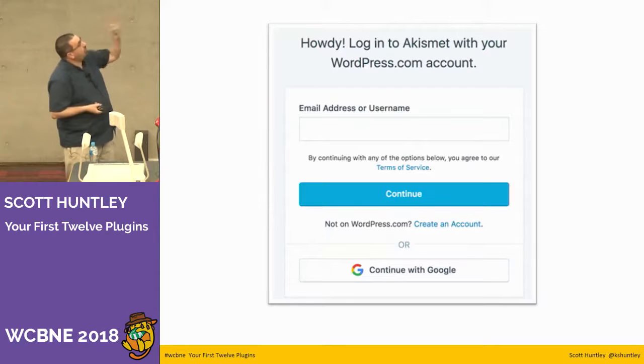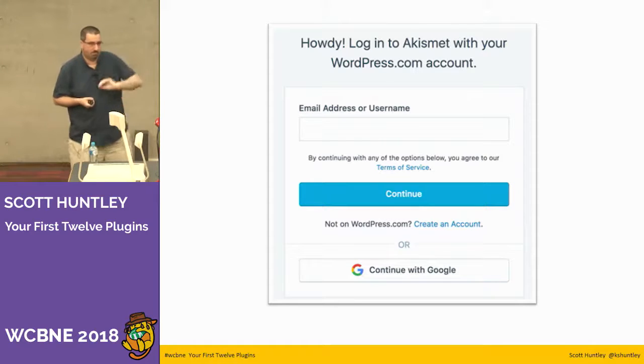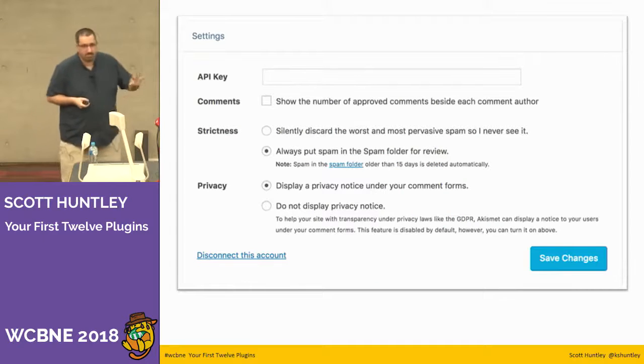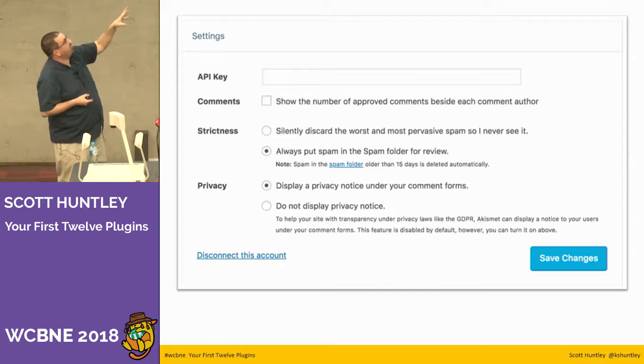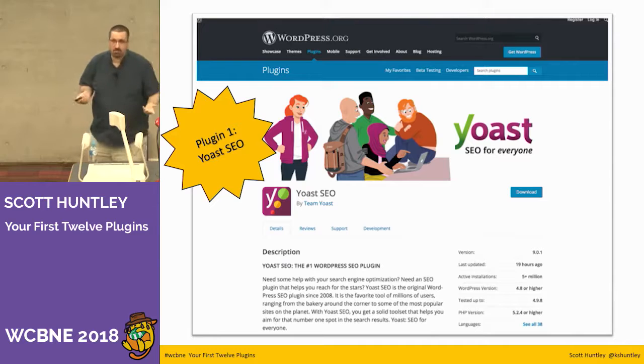You do have to sign up for a WordPress.com account to get Akismet, but you should sign up for one of these anyway. There's a lot of value in that. Gravatar is a word I'll throw out there. You sign up, and it's pretty easy to set up. These days, they even have a new section on privacy, which has to do with GDPR, and we'll talk about that and its scary ramifications later on. So it's a really good plugin. I highly recommend you turn that one on. The next plugin I'm going to talk about is Yoast, and you knew this was coming, right?